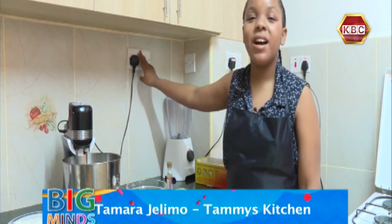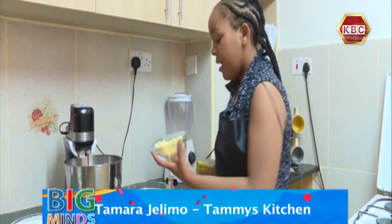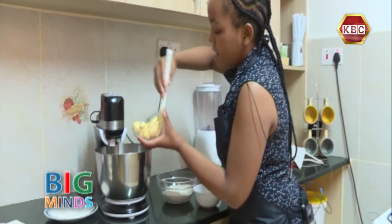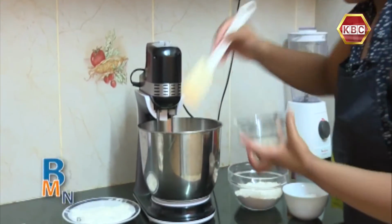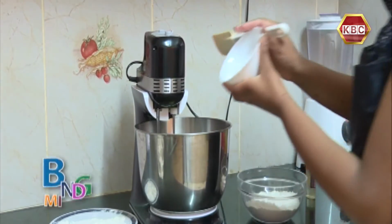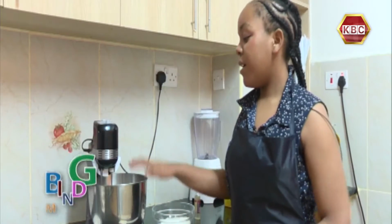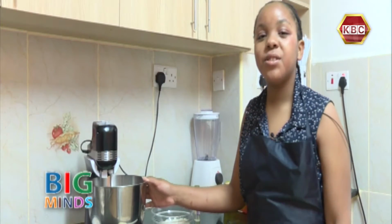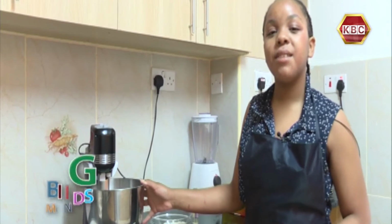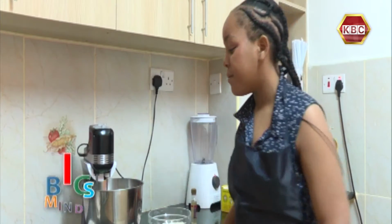First you have to turn on our electrical mixer and we are going to add in our margarine. Next, we are going to add in our icing sugar. We are going to combine our icing sugar and margarine using the creaming method. And we are going to turn on our electrical mixer.